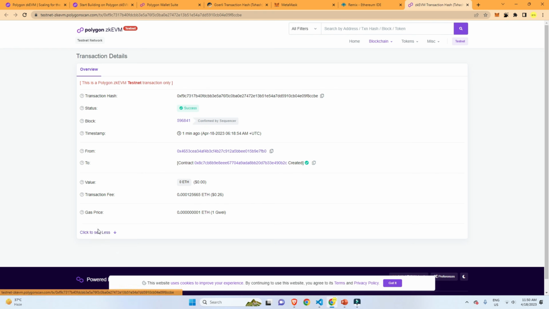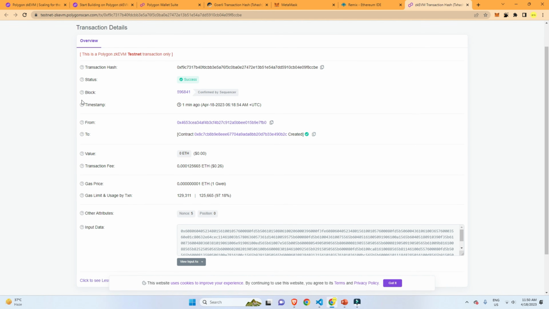Currently you are seeing that you do not have any option of L1 sequence hash. After some time, I think around 5 to 6 minutes or 10 minutes, you will start seeing this L1 sequence hash, which will be the hash that is generated on the Goerli Ethereum blockchain. Let's wait for some time and I will show you that. So let's wait for 10 to 15 minutes and then I will show you that.